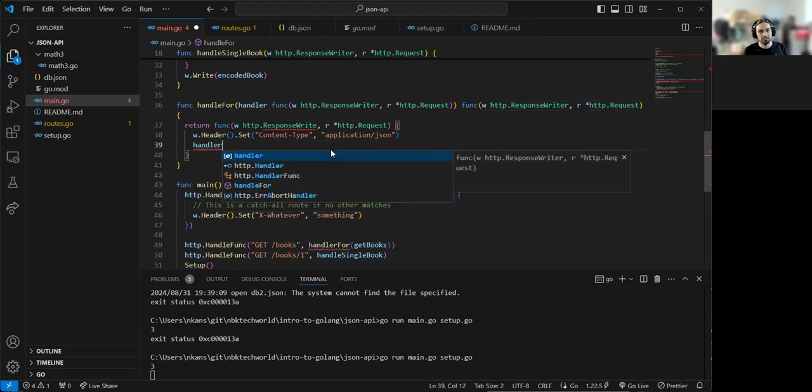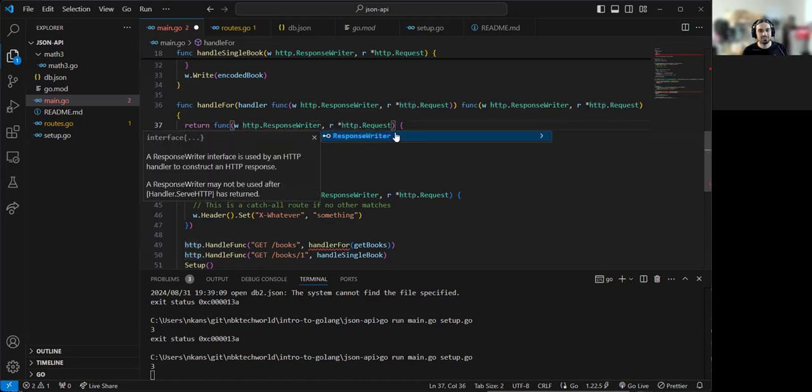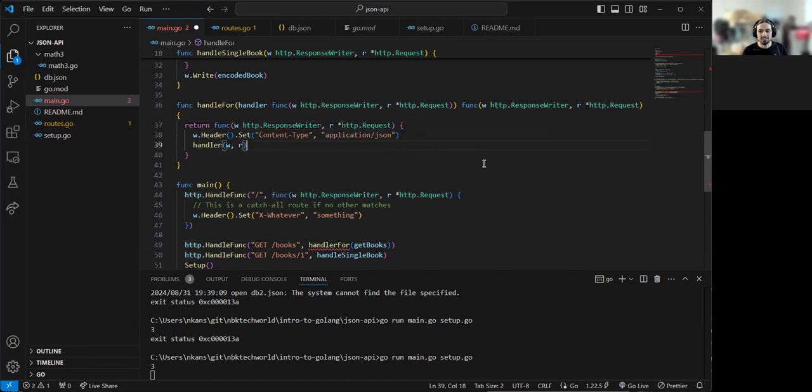And then we're gonna do handler with WR. Does that make sense? Why did you say R? Last R? Oh, yeah, thank you. Sorry about that. And basically like this. Handle for, no R here.